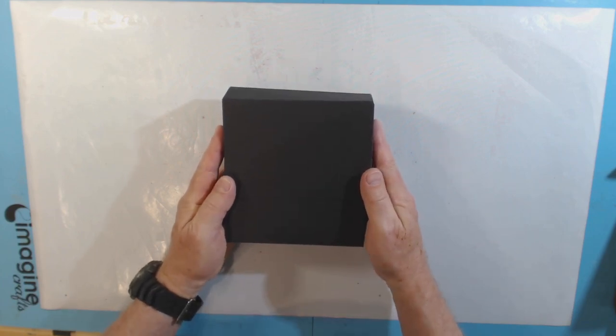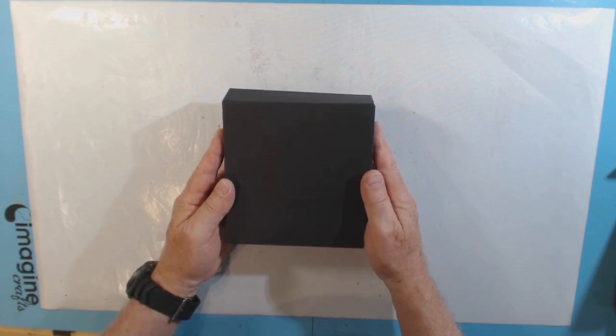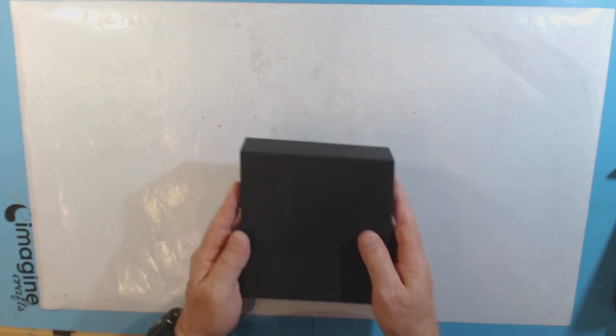And like I said, in the kit, you get three of these. So that's not bad. I paid $10.99 Canadian for this kit at my local scrapbooking store. So that's a pretty good deal.